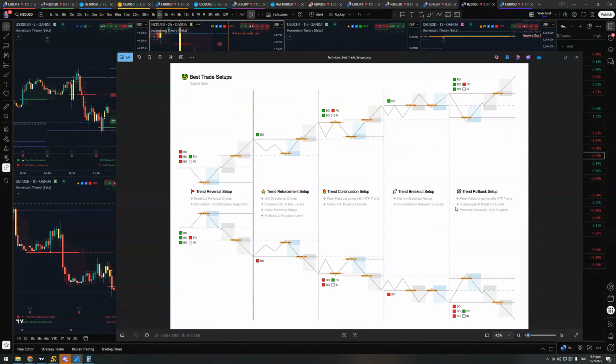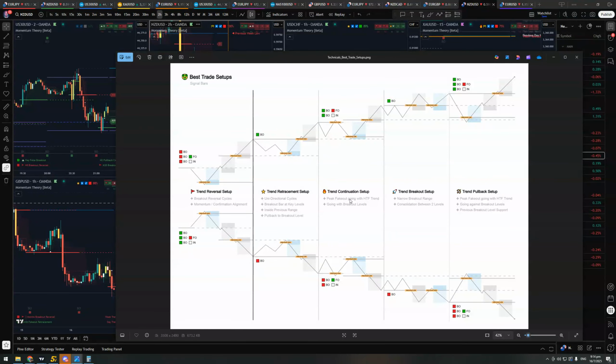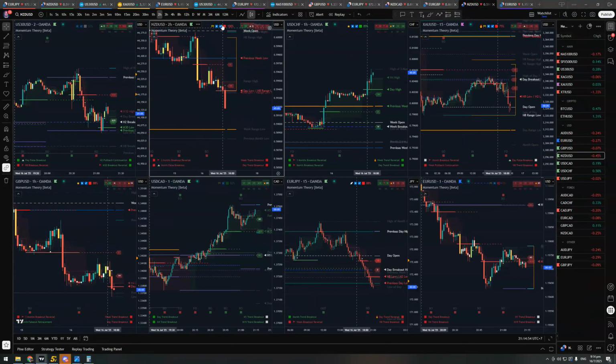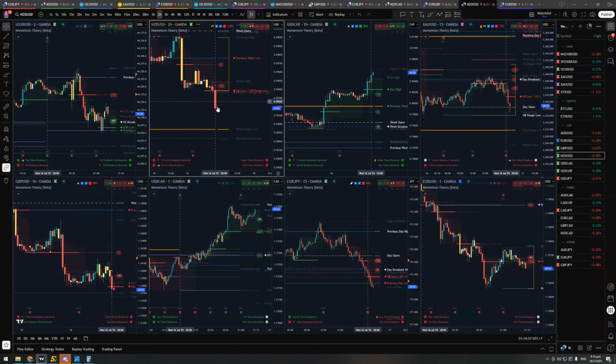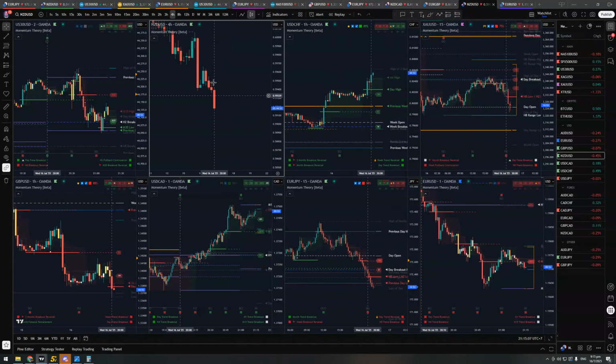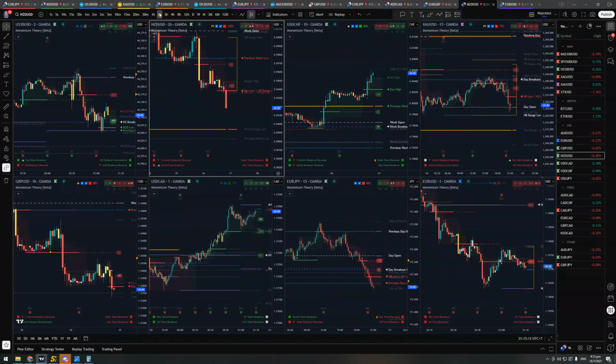You don't need to know any of these ones. Just find the time frame that has that breakout bar and wait for the retracement. All of these are trend retracements on a smaller time frame. So the most important setup to understand is the trend retracement setup. Breakout with higher time frames pushing in one direction. Best ones are breakouts out of certain key levels, and then look for pullbacks to continue. If it continues on, then just go to a larger time frame and see if you can find the trend retracement on that one instead.